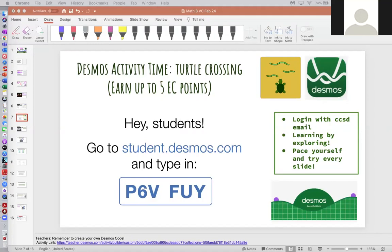Okay, guys, we do need to go on, but you can go back to this activity after class. As long as you get through slide 10, because I will have a record of it in my teacher account, as long as you finish this activity by tonight, I will add in the 5 points extra credit in the slot in your module for this week that says February 24th VC extra credit. Okay, as long as you get this done tonight.